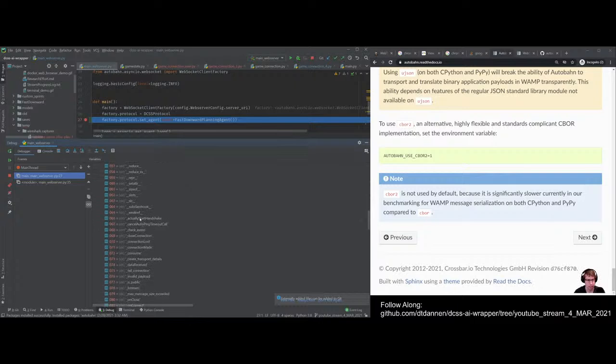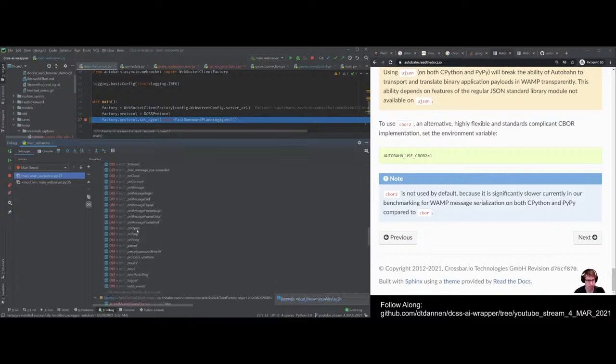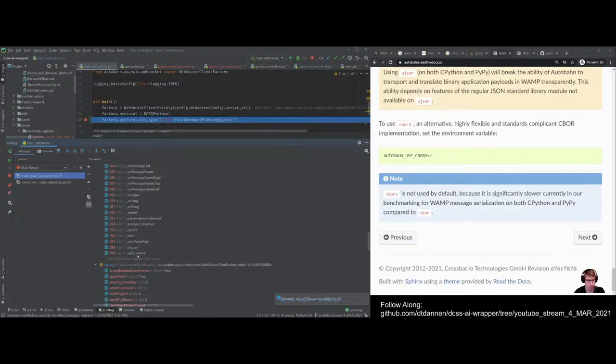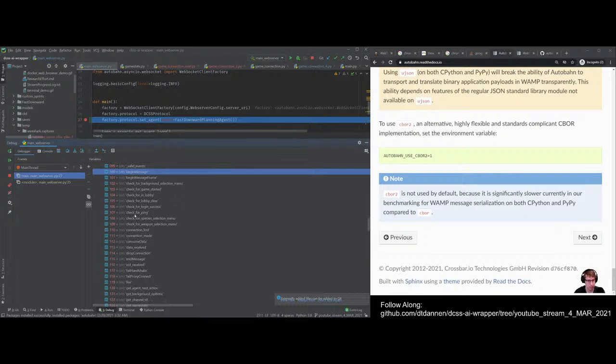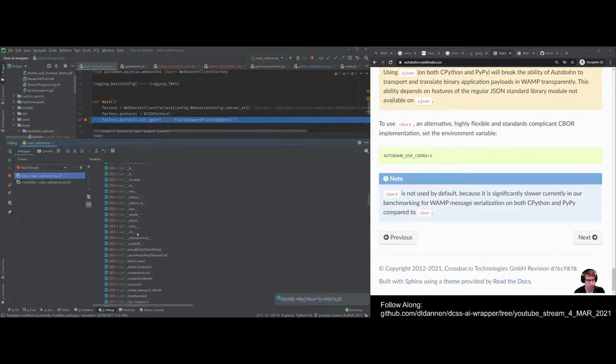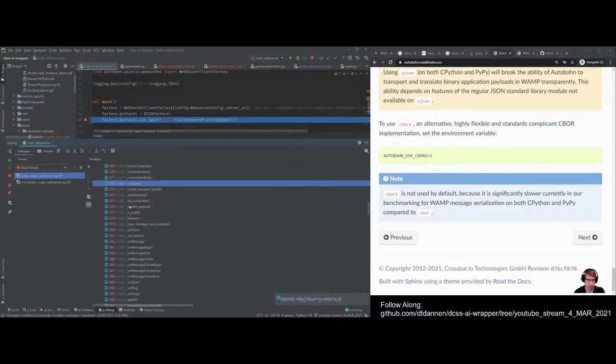And close connection, on message. Oh, begin message. Oh no, it has these functions. It has these functions here, but it's showing them. Well, let's see if we can call one of these. So let's see if we can do check for ping.